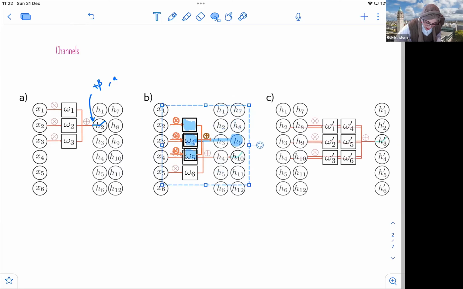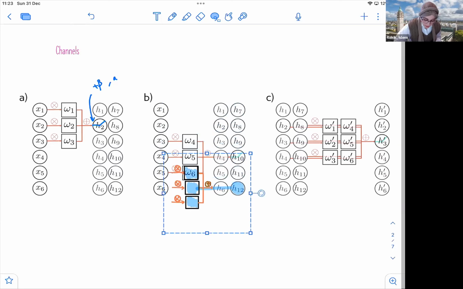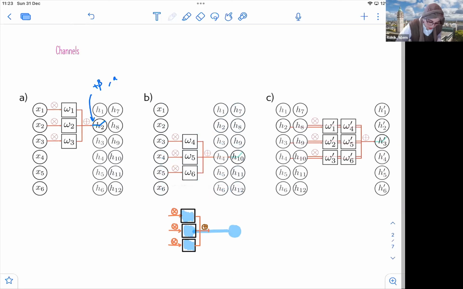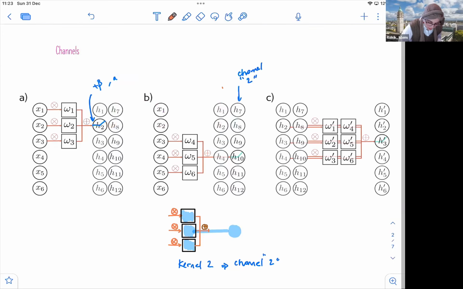And the second channel, H8, 9, 10, 11 until 12, with, of course, the zero padding. This is our second kernel, kernel 2, that will lead us to the output elements in channel 2. Okay, so this is channel 2, and this one I'm going to call channel 1.